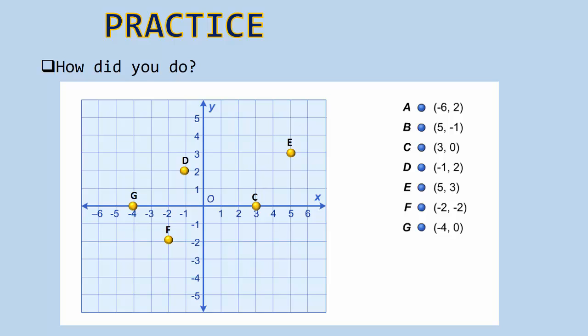If you got them correct, congratulations! If you're still struggling a little bit, feel free to review the video again to remind yourself that we're always going to start at the center O, the origin, where the two axes intersect. And of the two coordinates, the first number tells you in what direction on the x-axis I need to go, whether that's left or right, east or west, however you want to think of it. And the second direction, the y value, tells you how much to go either up or down, north or south, from where you landed after the x coordinate.